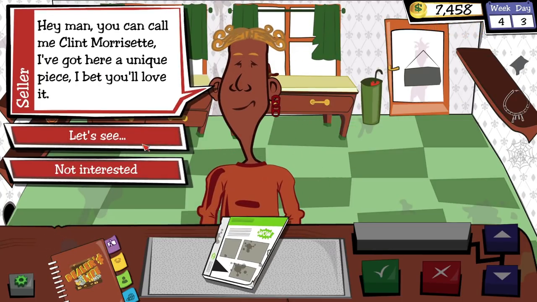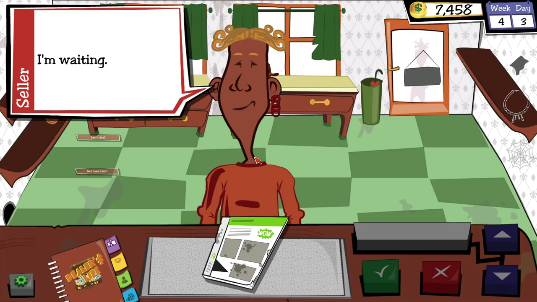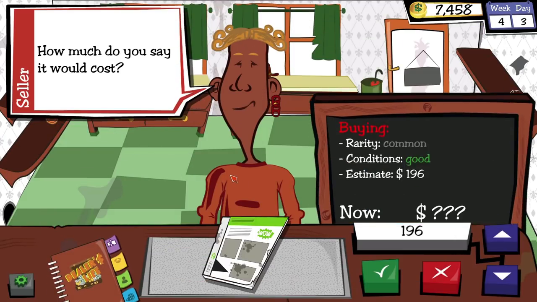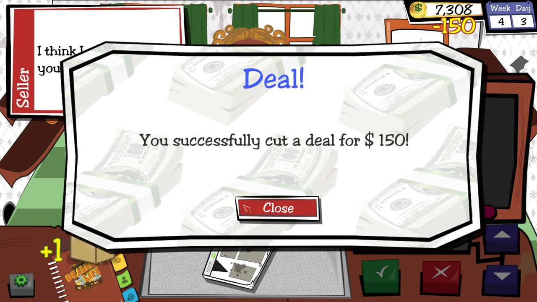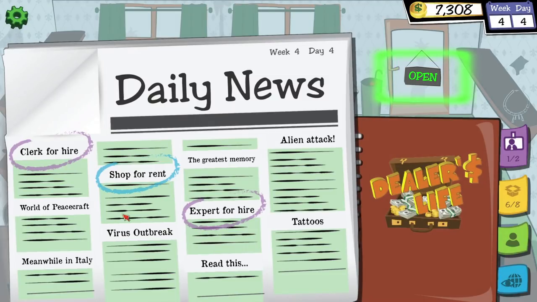Please buy something. You're here to sell us a comic. Okay, hang on. How many items have we got? 5 out of 8. Do you know what? Why not? Yeah. Okay. And can we give you 150? Let's go for that. I don't know. And accept it. Okay. Right. Fine. So we're stocking up again. We're doing pretty all right for money.